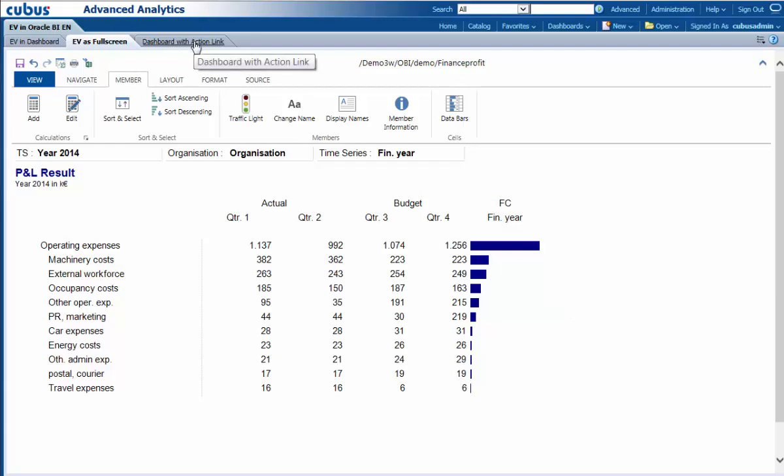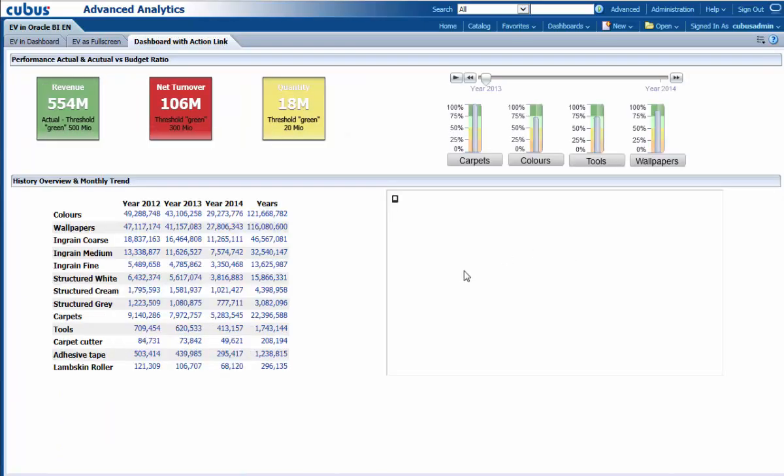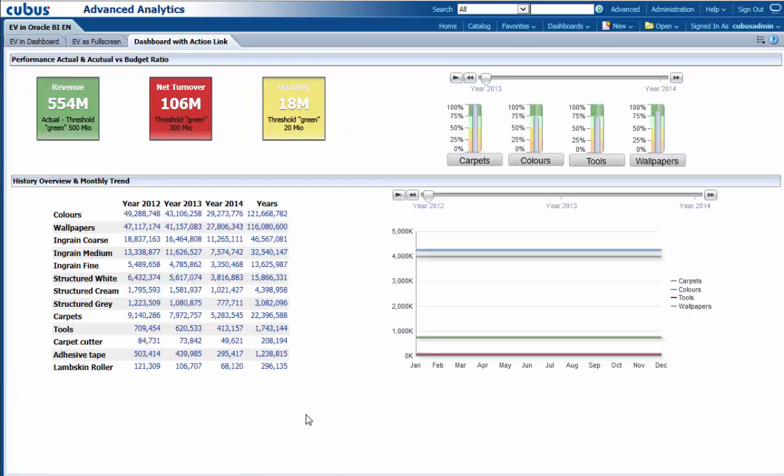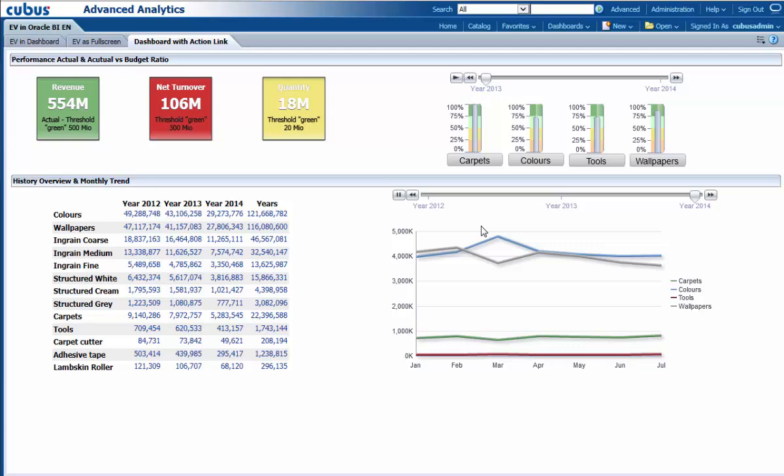The last thing I would like to show you is the integration of cubus EV into an Oracle BI dashboard as a drill down analysis. So let's assume in that case we do our analysis and we can see that the data is dropping down in 2013, it's going up again in 2014.